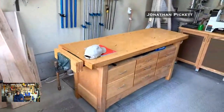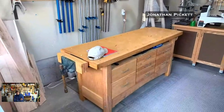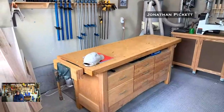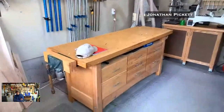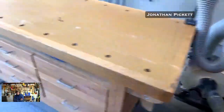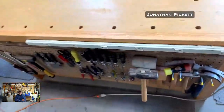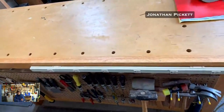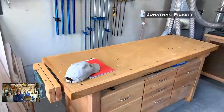So you built that workbench? Yes — the workbench was one of my first pieces that I built in my last house where I had a third-car garage. It started off originally without the drawers — it was an open design — and when I moved to this space I went ahead and put the drawers in, which helped a lot. A buddy of mine's grandfather had a whole bunch of antique tools, so I got an antique vise that I added. And then to help with storage on the back side I have a pegboard where I hold some of my more-used tools so I don't have to go into drawers for them.